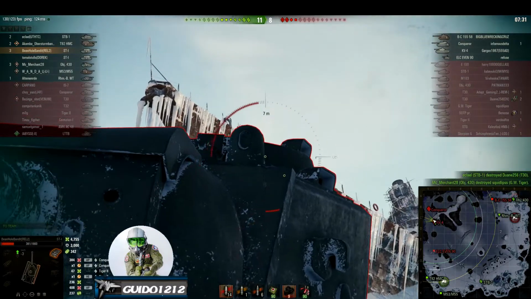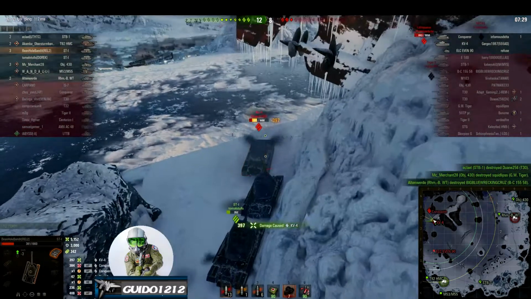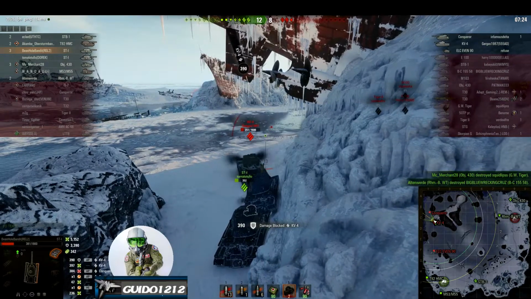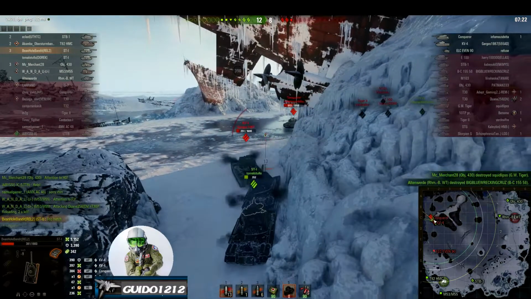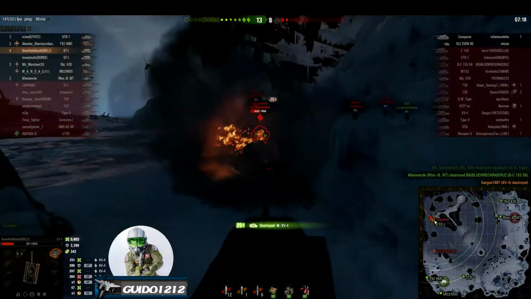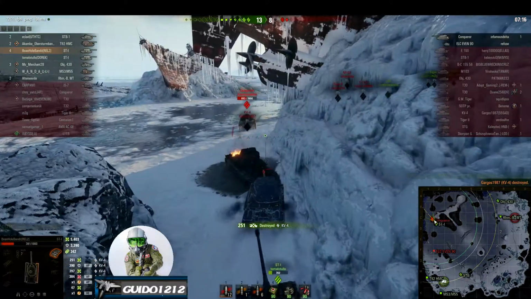He's just fighting the KB4 here. Puts a shot through that weak spot. I think he would have got straight through the front plate, but there you go. It worked. Conqueror's coming in. Bean's trying to cover up. He backs up. Nicely done. Nicely done. That's just great brawling right there.